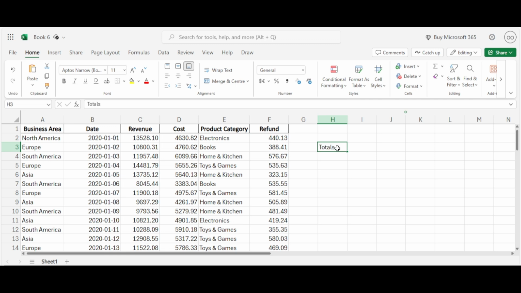So as you can see, we have the totals here, and to make this bold, we click on the cell and then we press Ctrl+B. You can see that is bold now. Then over here on the cell we will have the values. We'll make this bold as well.